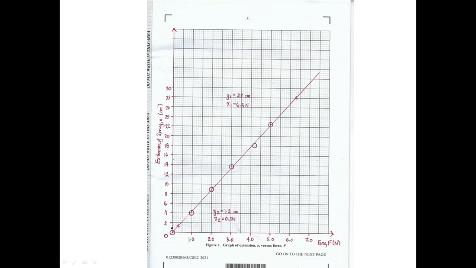Here, 1 centimeter to 1 centimeter scale. They don't want us to use that 1, 1, 1, 2, 3, 4. They want us to use a different scale to make our plotting kind of a little difficult. But like I tell everybody, plotting doesn't become difficult once you know what each point is equal to. So I'm going to show you how to calculate the values of each of these points in here.